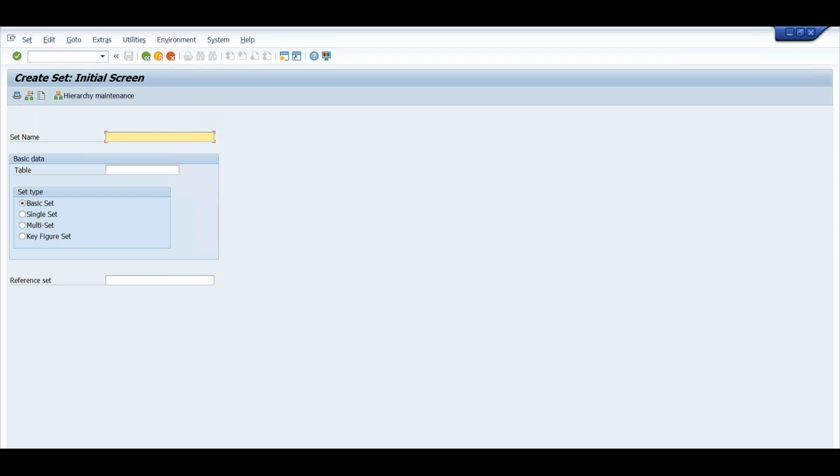Now I'm giving the set name. The set name is a GL name, ALLP GL. Okay, so that is a set. Table is BSEG.